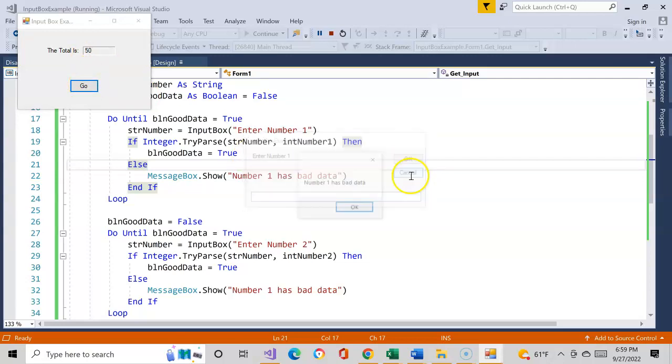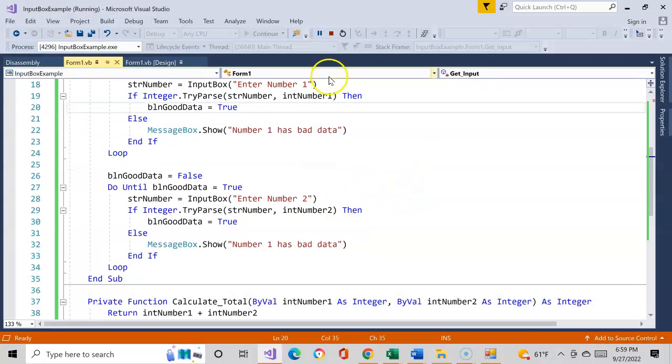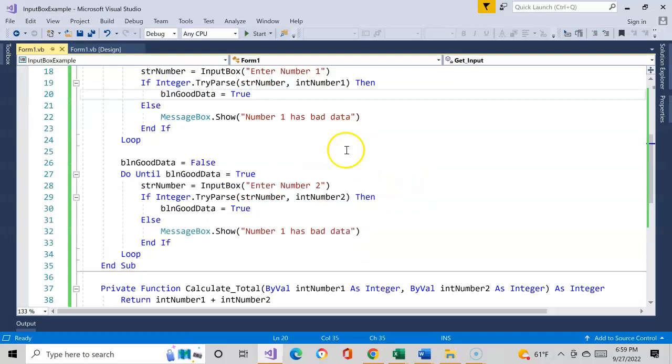Okay. What do you think? Does that make sense? Somehow I'm still looping. I must have hit OK again. Okay, it's still telling me. Okay, and so in this case, I've got to put number 2 right there.